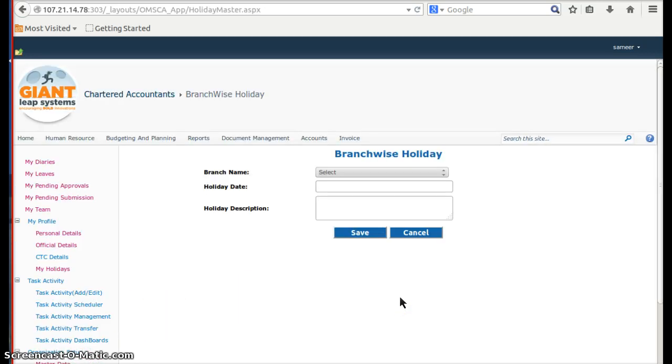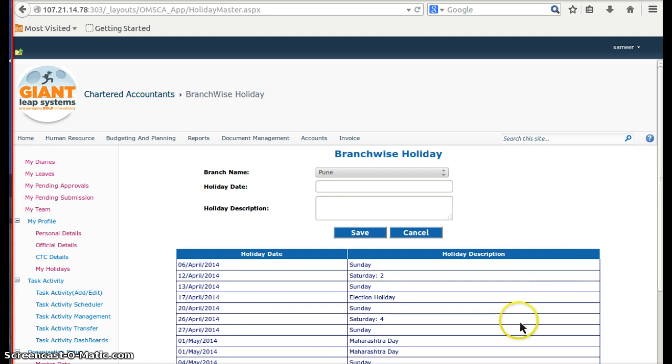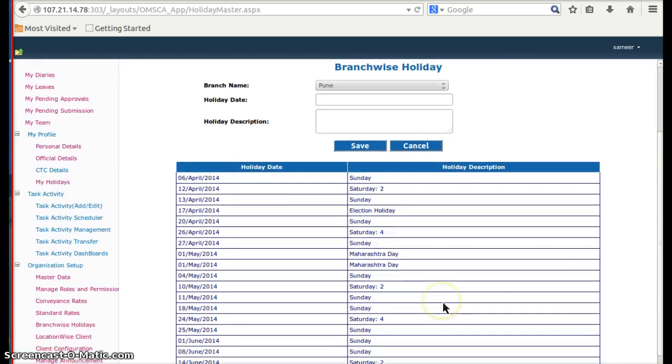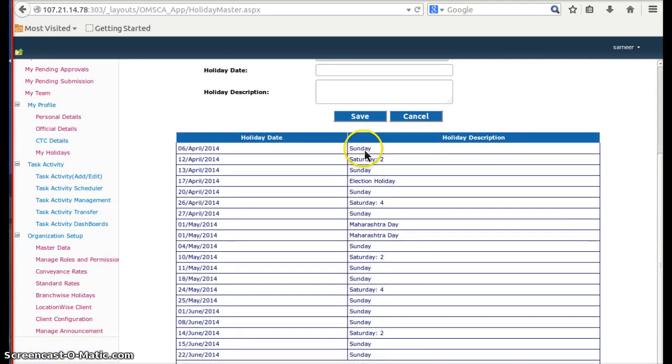And here you can see branch wise holidays. If you have selected only one branch for your organization, then you will see only one in this drop down. So in this case, let's select Pune, and you will be able to see all the holidays associated with Pune. Here you are seeing right now Sunday and second Saturday and so on, but that shouldn't be visible over here. In the latest version we have removed that, so this area would be clear, and your holidays list should be pretty short, pertaining only to the public holidays.